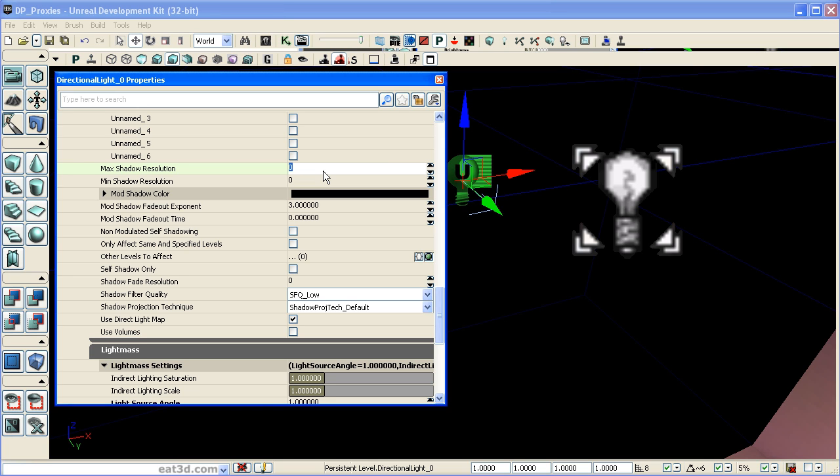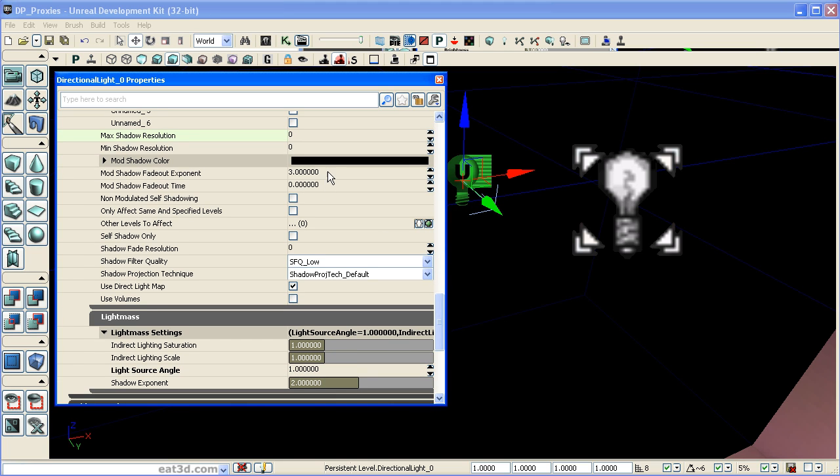And by default now in the engine, objects are started out using light maps now that they've got signed distance field shadows built into Lightmass. So back to our properties here. We've got modulated shadow color, so you can control the color of your shadows here.